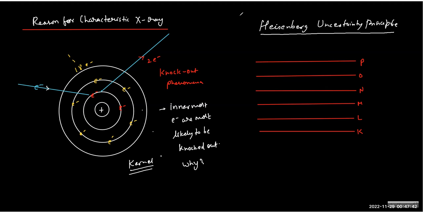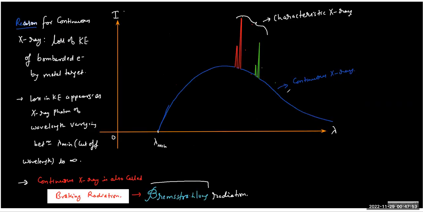And we are riding on the uncertainty principle. So the innermost will get the maximum chance of getting knocked out. That is experimentally verifiable, because the biggest peak corresponds to the biggest possibility. In this case, the K shell electron is knocked out. The green one represents the L shell electron getting knocked out. Then we can have K, L, M shell, but we ignore that. The spike will decay exponentially. The first two are the only significant ones, and we never talk about the third, fourth, and so on. So the first two shells will have a major contribution in the spike.